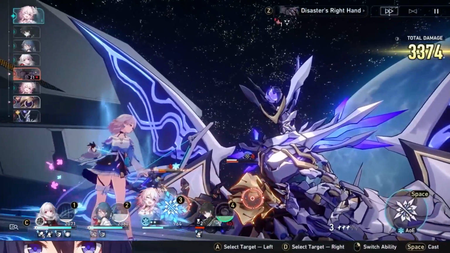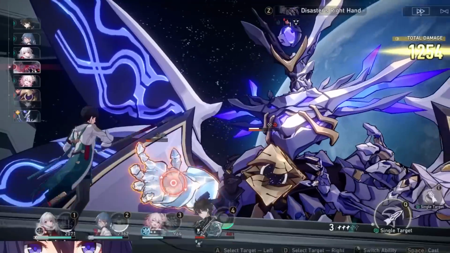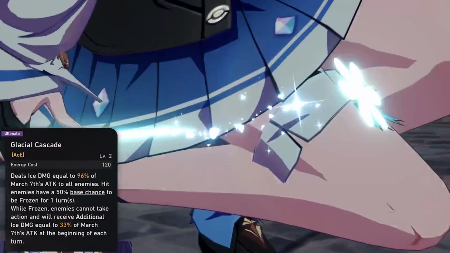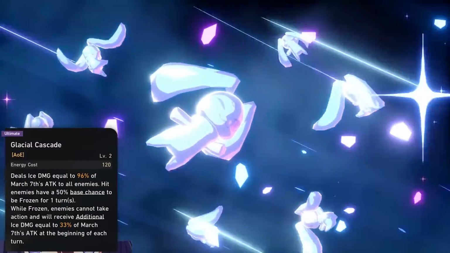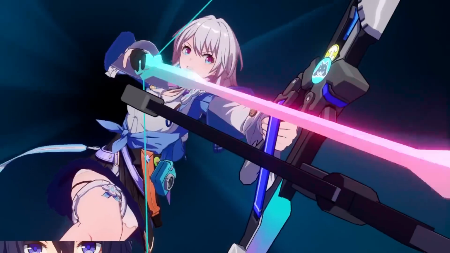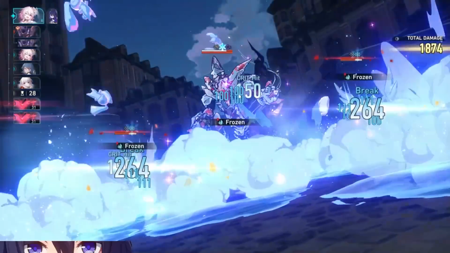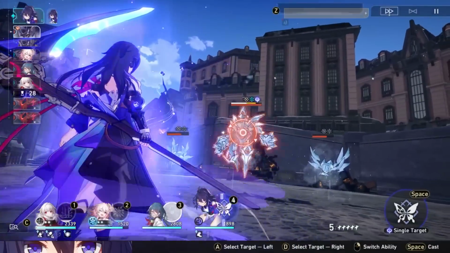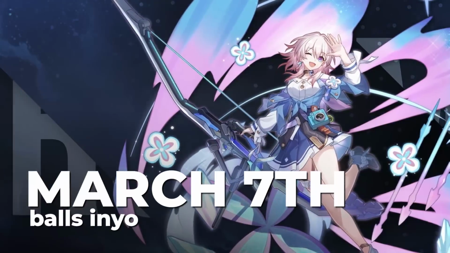The counterattack energy really adds up too, which helps March get her ultimate, which is the other part of her kit that's broken. Her ultimate deals AoE ice damage to all enemies based off of her attack. But the kicker is that she has a 50% base chance to turn enemies into March 8th. This also deals ice damage at the start of each turn. Her insane ability to freeze enemies while also providing taunt and a powerful shield makes her an incredibly useful unit for almost all content. Wait, did you think that was all?